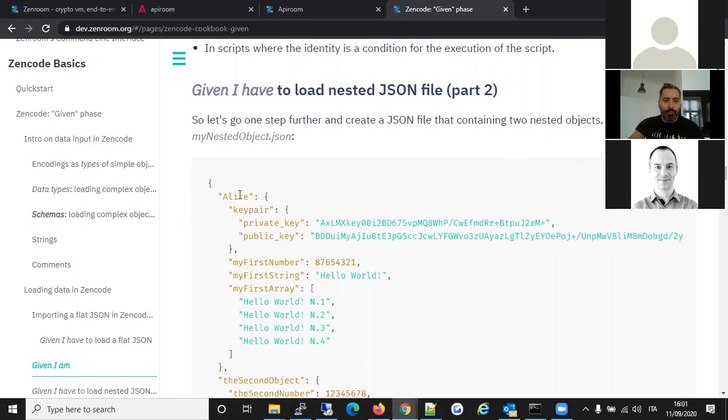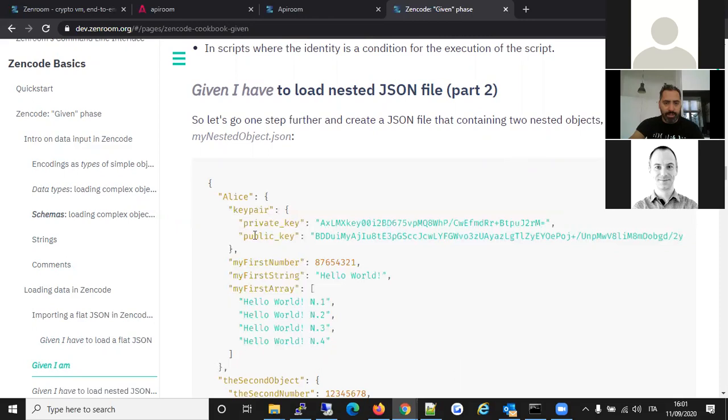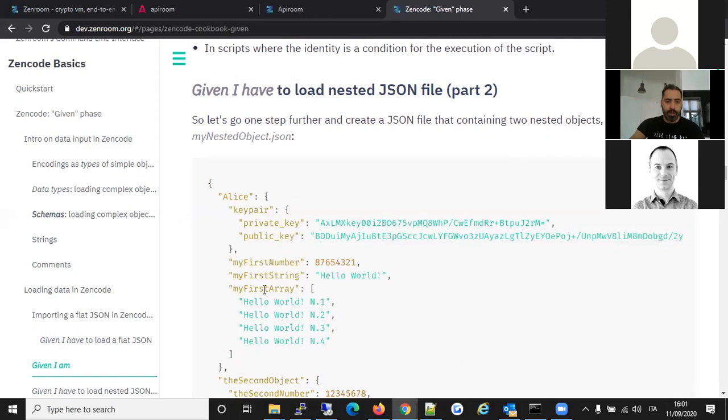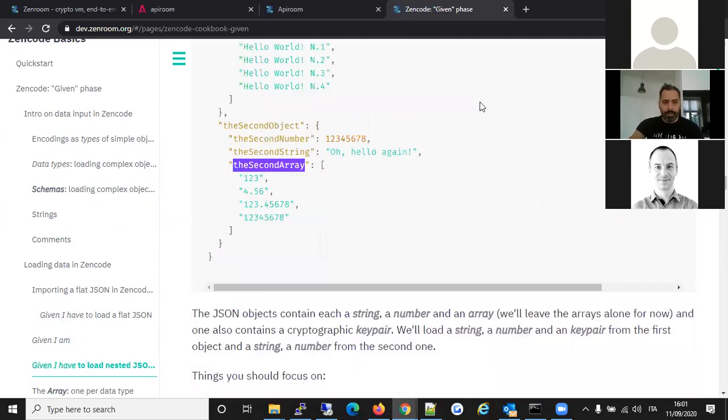Here we have a father called Alice that starts here and ends here and contains all this stuff inside. It contains a key pair, which is still considered a single object. And then it contains a number, a string, and an array. And then we have another object called my second object that contains another number, another string, and another array. How do you load this in Zencode?